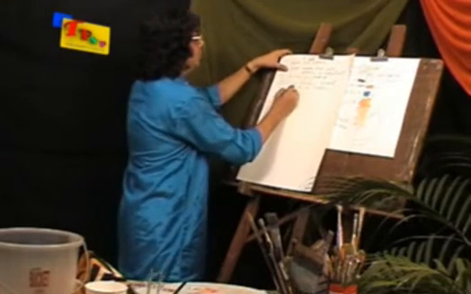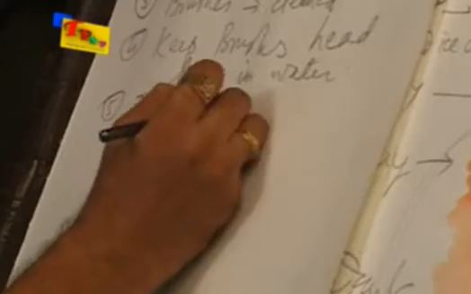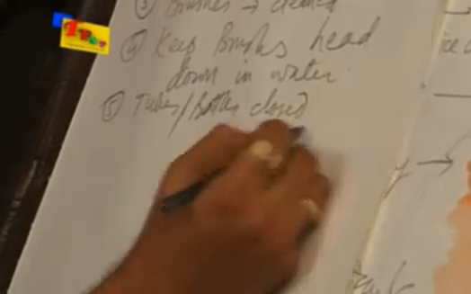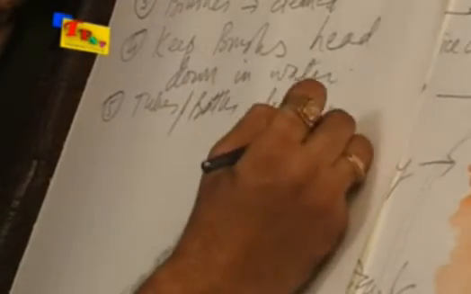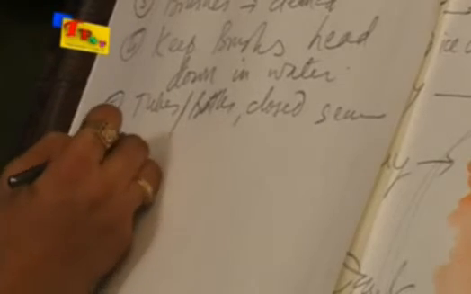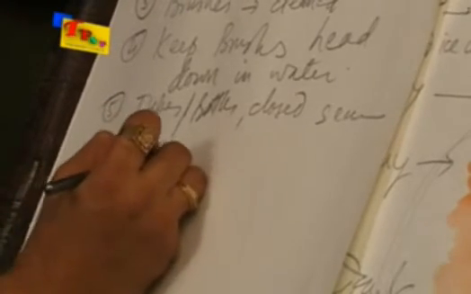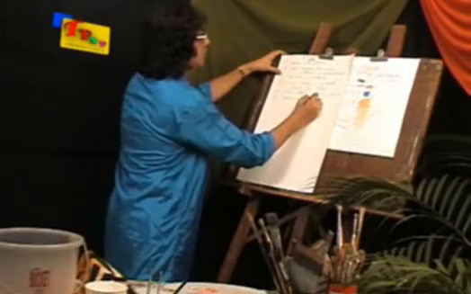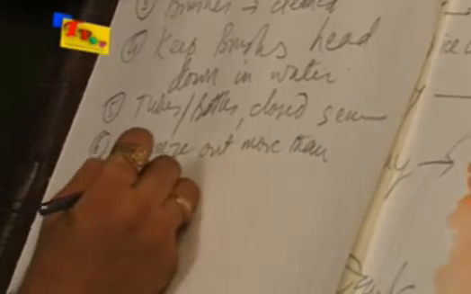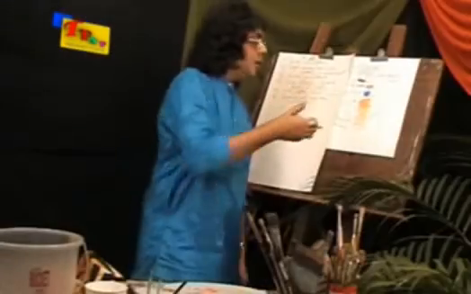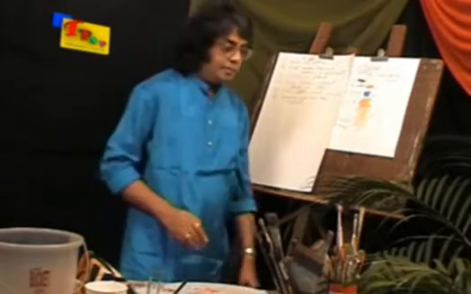Your tubes or bottles must be closed tightly. Not very tight, but secure. So that the acrylic paint doesn't dry within the tube. Squeeze out more than the required quantity, because you should not fall short of the color, and you can make use of a spray bottle and keep spraying a little bit of water over it to keep the acrylic paints moist.